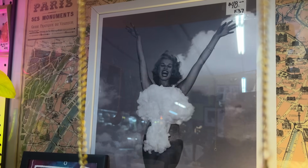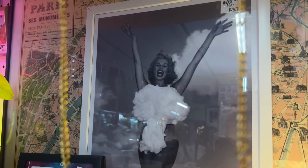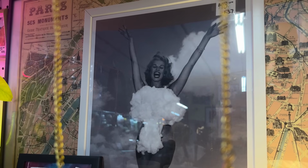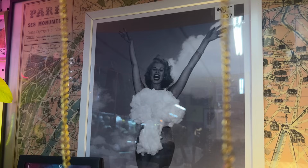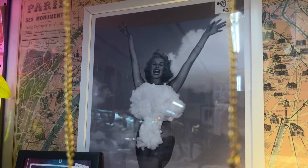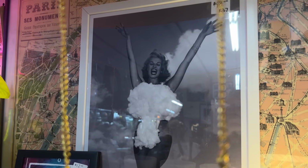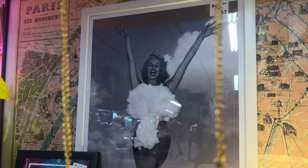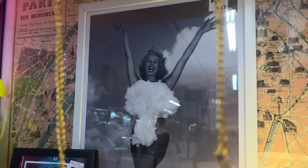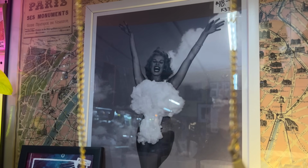This is an amazing image with an equally amazing history behind it. I've seen this many times before. So, of course, Las Vegas is the closest town to where they did all the nuclear tests in the 40s and 50s. And the city really leaned into it. They had a Miss Atomic Bomb Las Vegas pageant for several years, and the winner would wear a mushroom cloud bikini. I mean, it's really something to consider, isn't it? It was a tourist attraction to come to Las Vegas and see the mushroom clouds of the atomic bombs. They would line the rooftops of the hotels to watch it. It's a really fascinating moment in this town's history, and this photo is a reminder of that time.